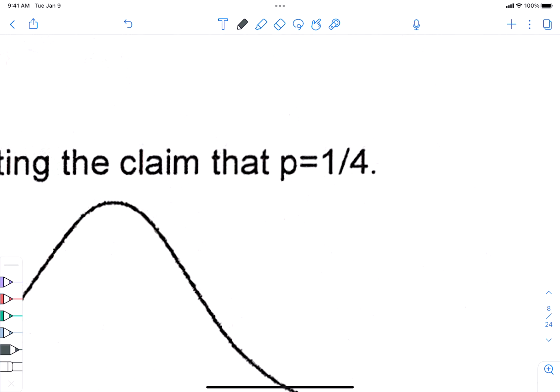So you will have two tails. So it'll be equal to, not equal to, because we don't know if it's less than or greater than. So we just say equal to, not equal to. But your claim will go with the top one. Yes. You will have two critical values.